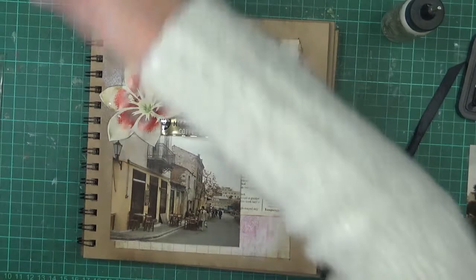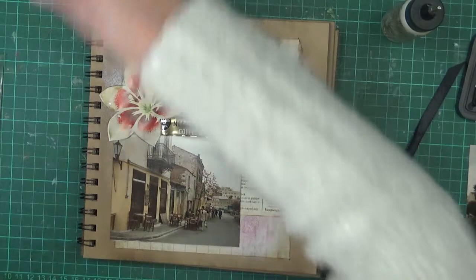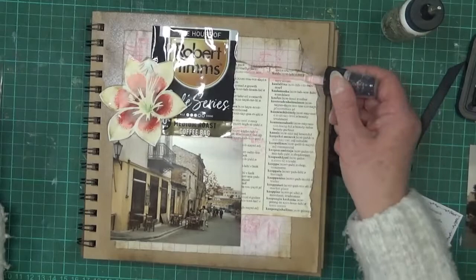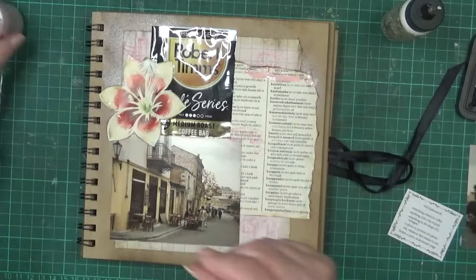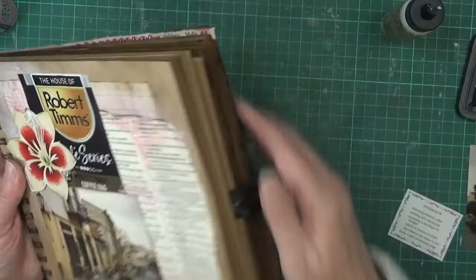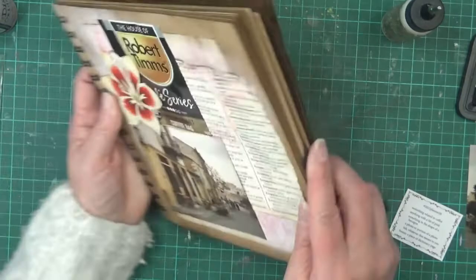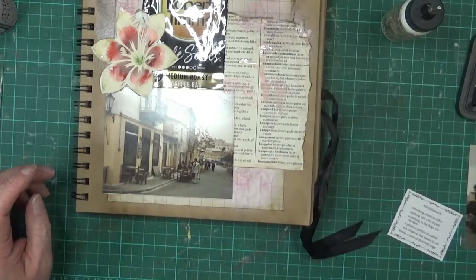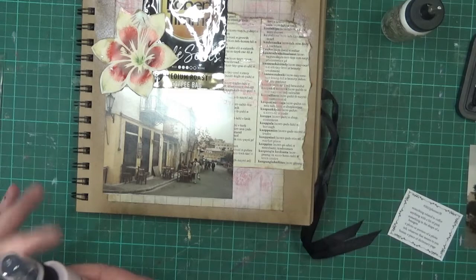What I might try to do is just put a little bit of this — let me try and drip it. I don't want to put too much water on the page, but it might drip anyway. Just trying to cover it a bit — maybe I'll just give it a helping hand. I don't want too much, and I don't want to make the page too wet because this book isn't really designed for very wet media.